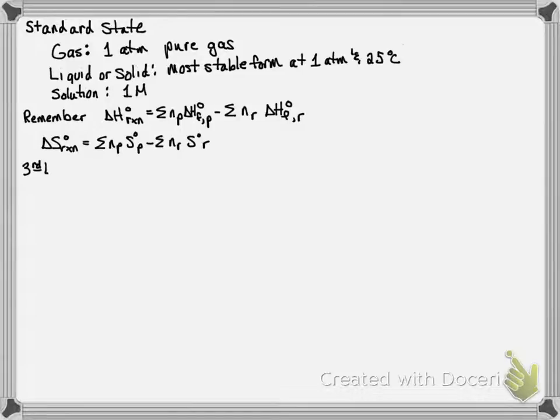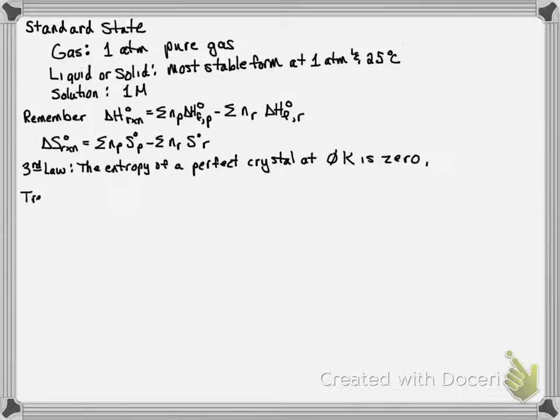The reason that we don't have deltas for the entropies is because of the third law. The third law of thermodynamics, we're up to number 3 now, says that the entropy of a perfect crystal at 0 Kelvin, at absolute zero, is in fact 0. So that means that there is such a thing as 0 entropy, and we know what that is. It would be a perfect crystal at 0 Kelvin.